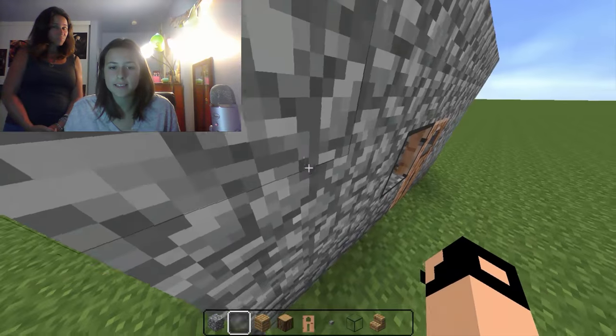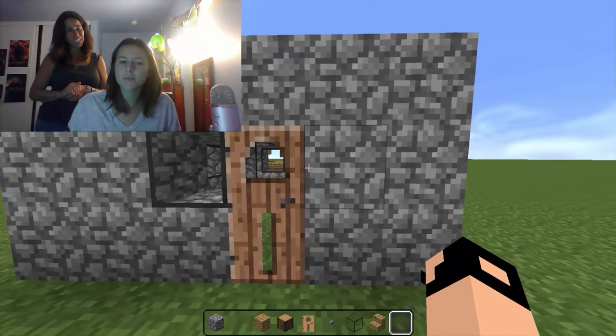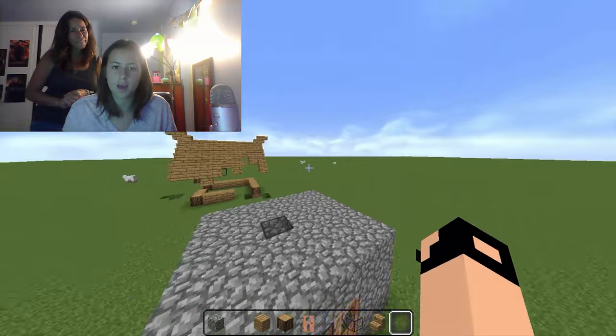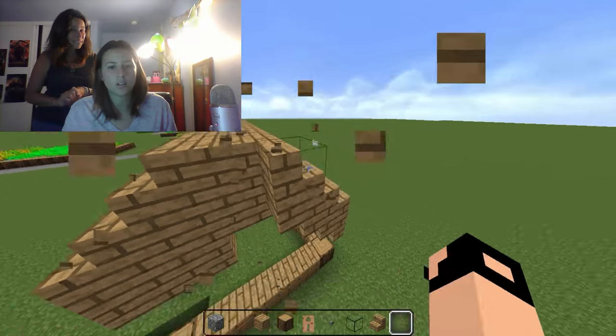Well, anyways, guys, this is my mom's house. She lives in a box. All right, guys, so next episode, basically what we're going to do is add to this house, and she's going to build up or around or anywhere she wants.